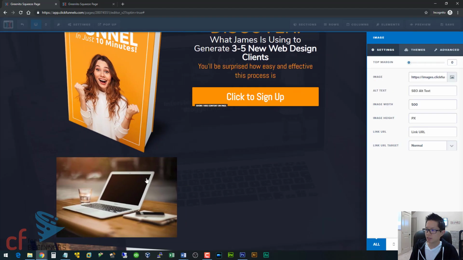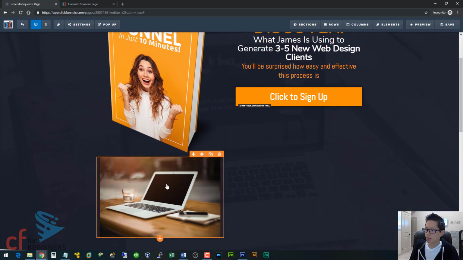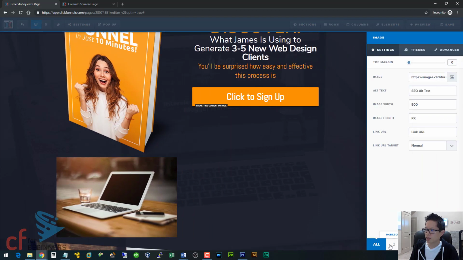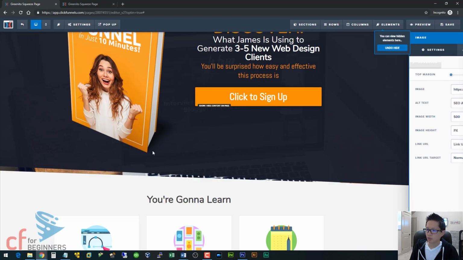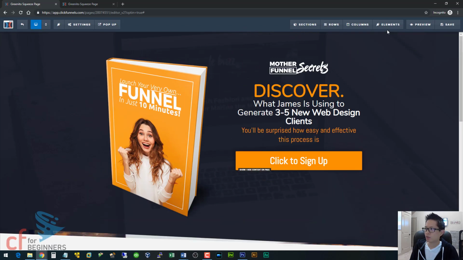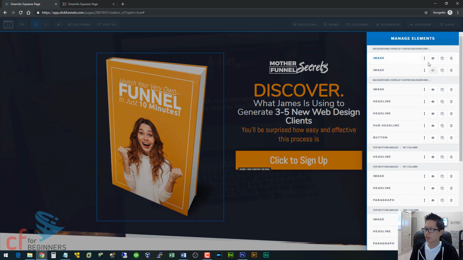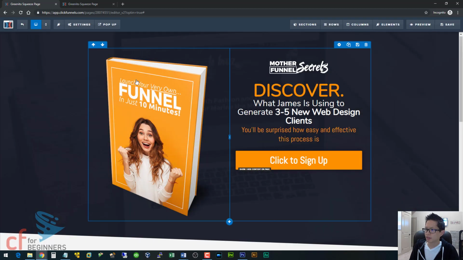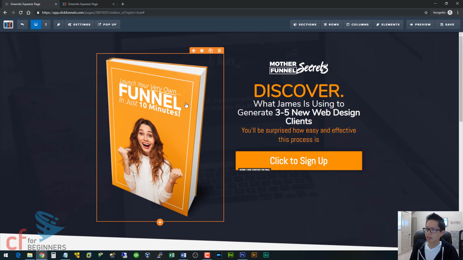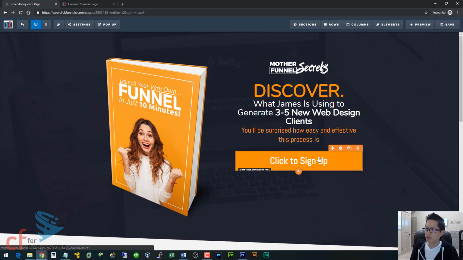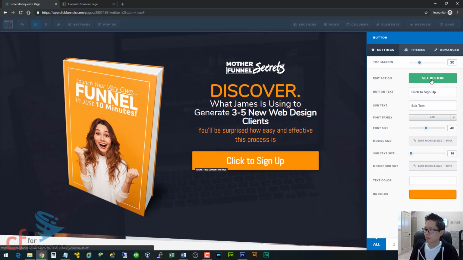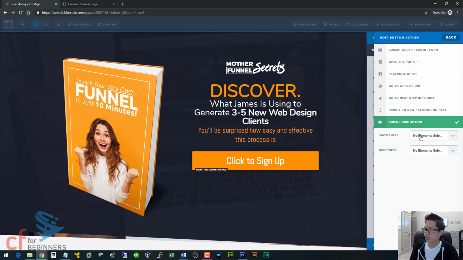But let's say this image. So one of the properties that you can do over here, and we explored it last time, you can hide it. So we're hiding that one. It's not there. But if you want to undo, you can come to elements and manage, and that's where you can see the image is hidden. So we have that image hidden, and here we have this one. So when the person clicks over here, we want to replace this by the laptop. So we come over here, we set the action, and we say, hey, show this element, and the element you're gonna have to check what element you want, and you can say, hey, hide this other element.